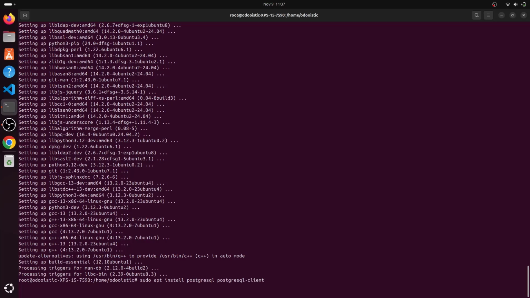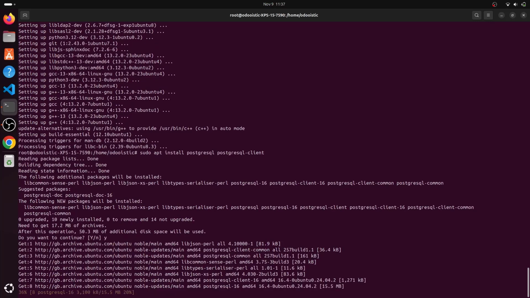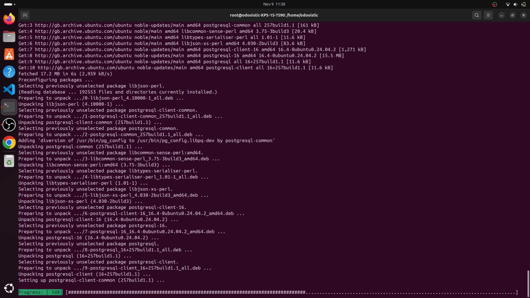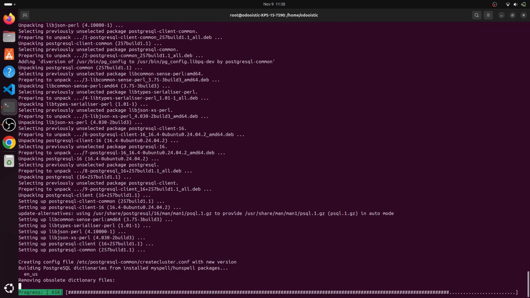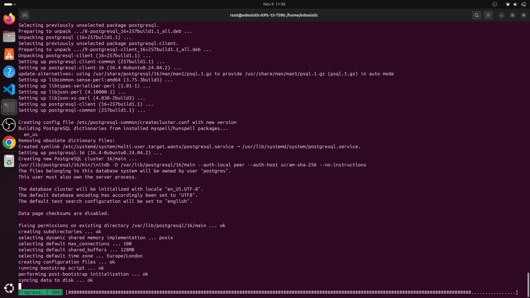The first postgresql will install the server and then the PostgreSQL client as well. So we press enter, and then do you want to continue? Yes. So now this command is installing the PostgreSQL database system.